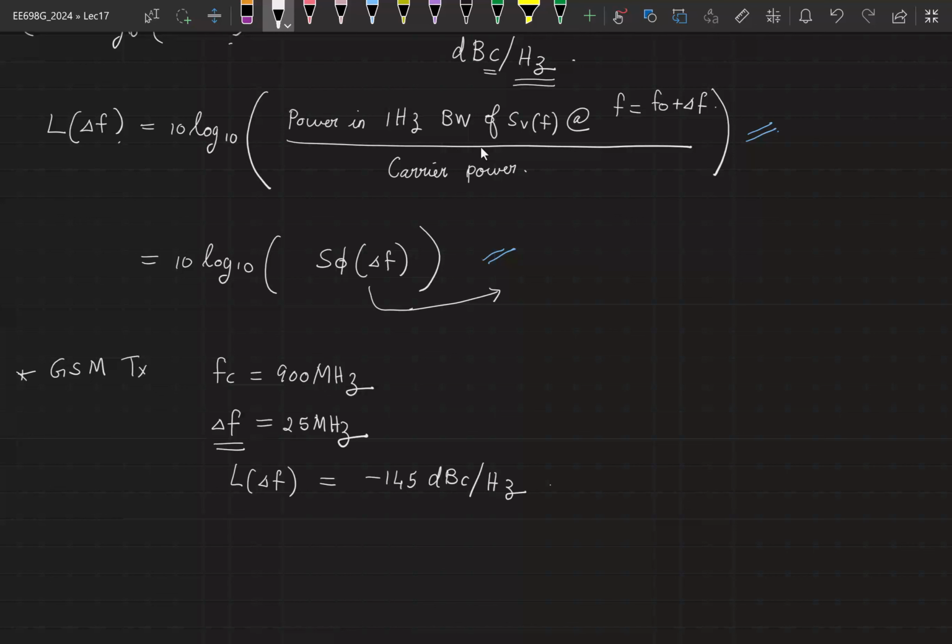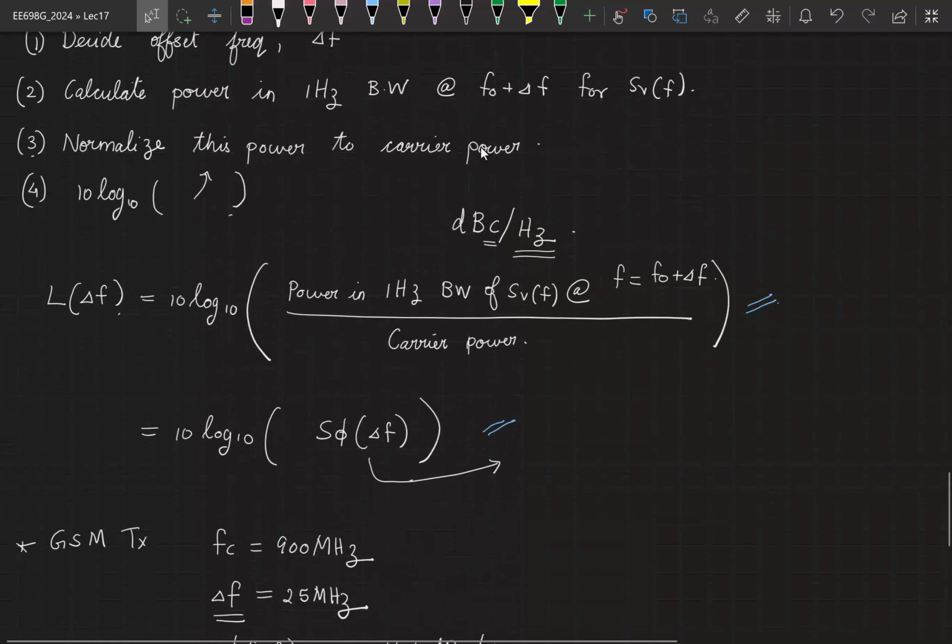So for different applications, there will be standards that you need to meet based on what the phase noise can be at certain offset frequencies. Similarly, when you design and are trying to compare multiple circuits, you either have this L of delta F plot versus frequency, or you compare it at certain offset frequencies. So you typically compare it at, let's say, 100 kilohertz, 1 megahertz, 2 megahertz, etc. These are the phase noise specs of my oscillator, my clock, but the phase noise specs of the other clock is so much, see, our clock is better.